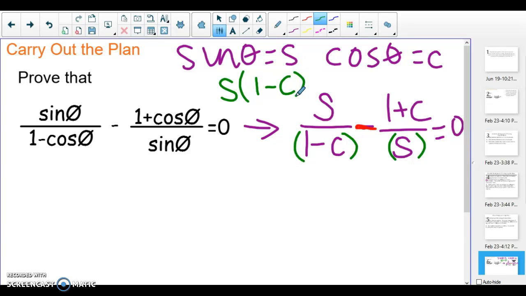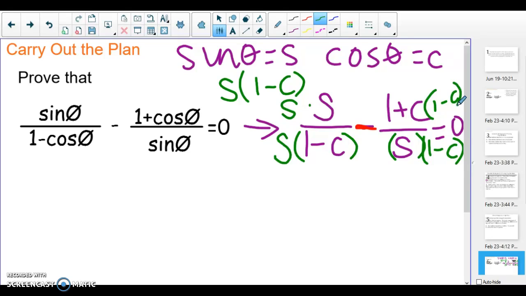So if that's the case, how do I get a common denominator on the left? Well, I'm going to multiply the bottom by S, or by sine. If I multiply the bottom by something, what do I have to do to the top? You've got it. I have to do that up there as well. Now, as long as I'm in that process, I'm going to look over to the right side, and I already have the sine, so what do I have to multiply by to get that to the common denominator? This one, I have to do 1 minus C, or 1 minus cosine. If I do that to the bottom, I have to do it to the top.